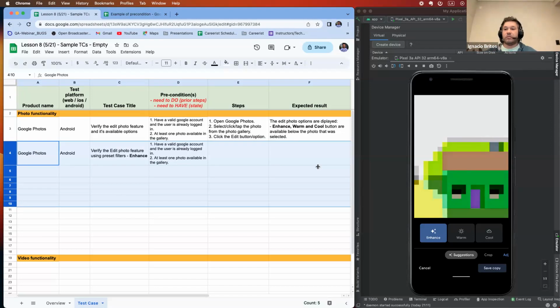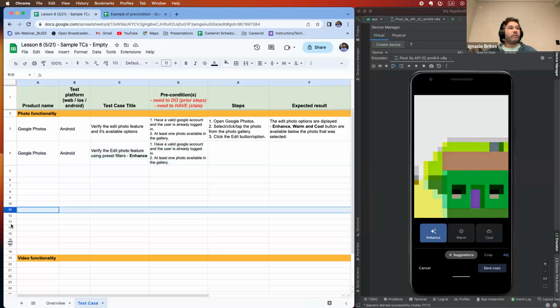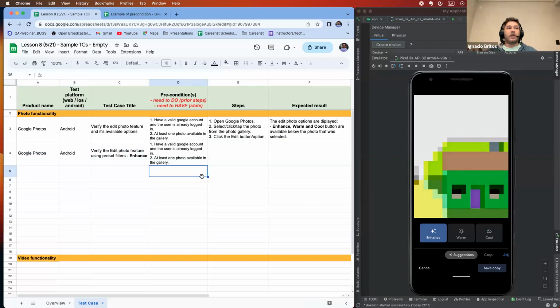That will be a person there. And then I will take from row 11 to 17 to another person. So they won't have the context of the previous test cases. They will have just that test case, and it's important that they know everything that they need to execute in every and each test case.